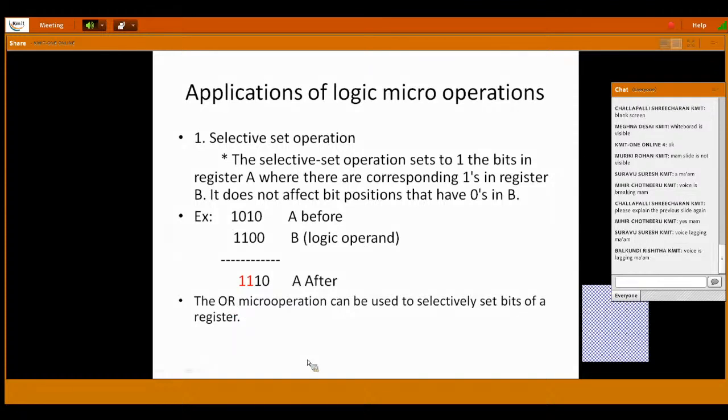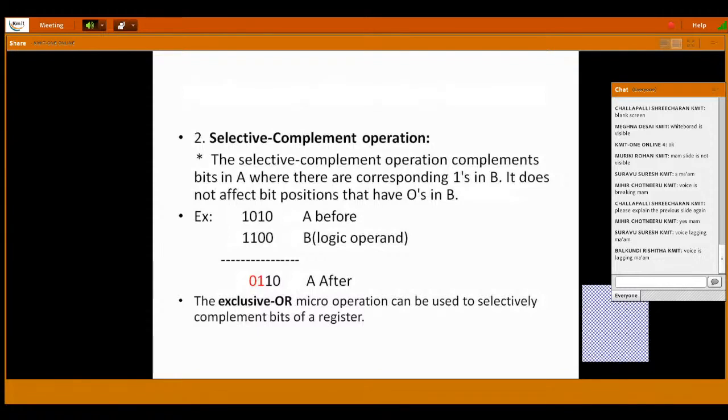Right? Is it clear? Next application, selective complement micro operation. In case of selective set micro operation, whenever the bit value in B is equal to 1, then the corresponding bit value of A should also be equal to 1.